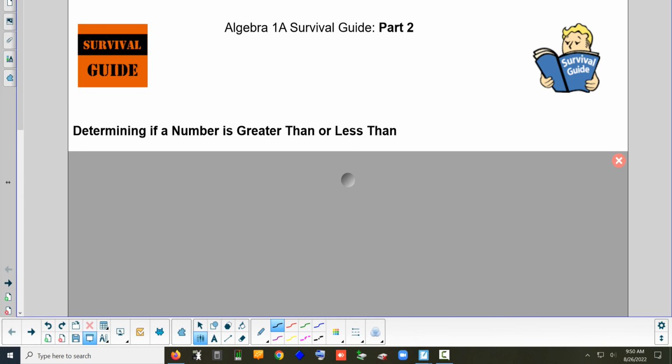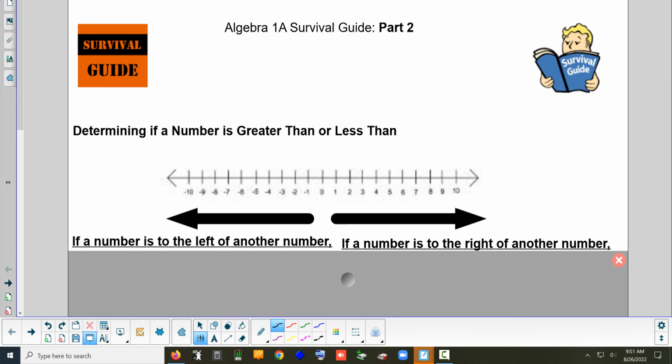All right, so first thing we want to look at is how do we determine if a number is greater than or less than another number? With positive numbers, it's pretty easy. Most people can do that. But sometimes with negatives, people get tripped up. They're like, wait, -8 and -5, which one is bigger? Is -8 bigger? Because 8 is a bigger number than 5, but it's negative. So we're going to make sure people understand that.